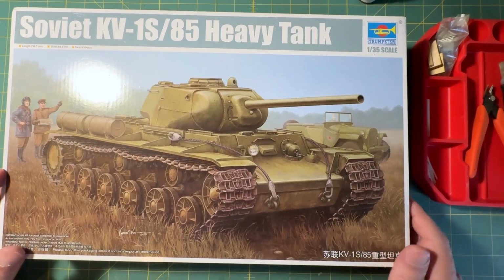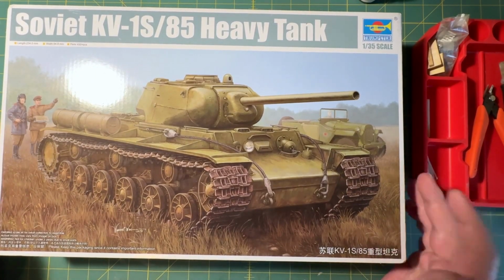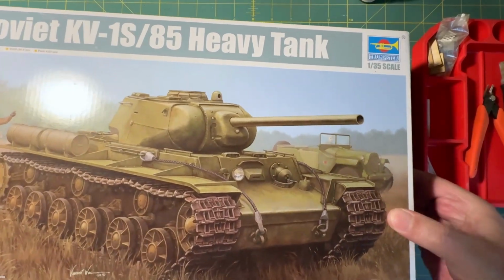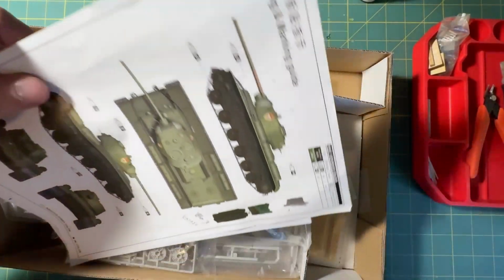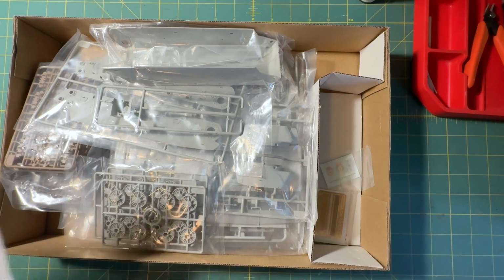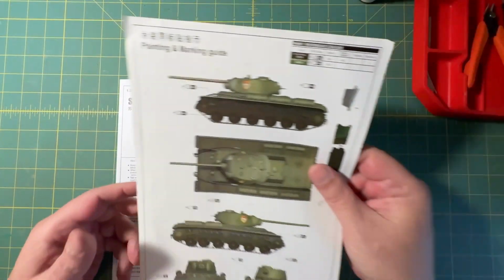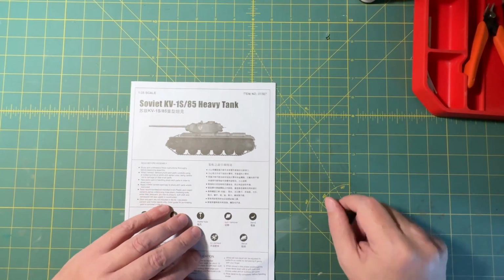All right, so here's the kit. There is a part 1 where I go over the parts and everything of the kit, so if you want to check that one out, that was part 1. And so, let's see here. We've got our parts here. And let's see. So this is the painting and marking guide. We'll be needing that later.